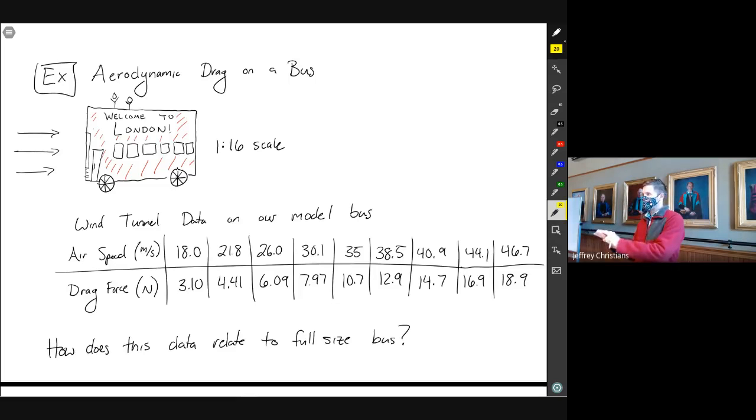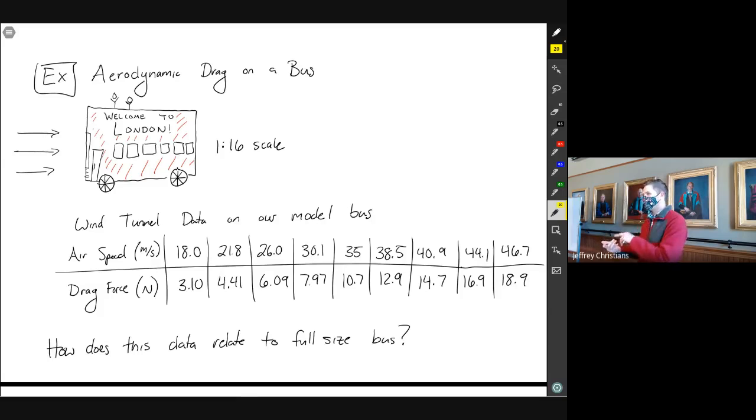That's geometric similarity. We have to have kinematic similarity, which means that the flow has to be the same. So for example, in our bus, if we're looking at it driving down the highway, into the wind, we have to have our model in the same kinds of conditions where the wind is blowing into the front. Okay, so those two things have to be the same. Then we have to match what we call dynamic similarity, which is matching the key dimensionless parameters.